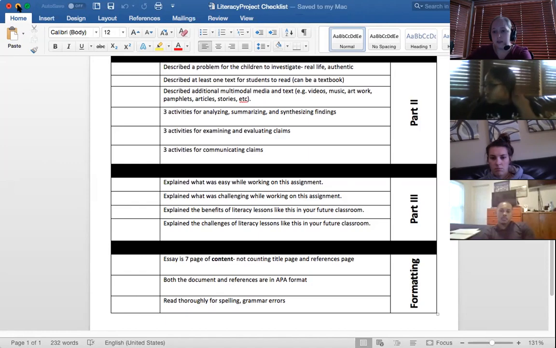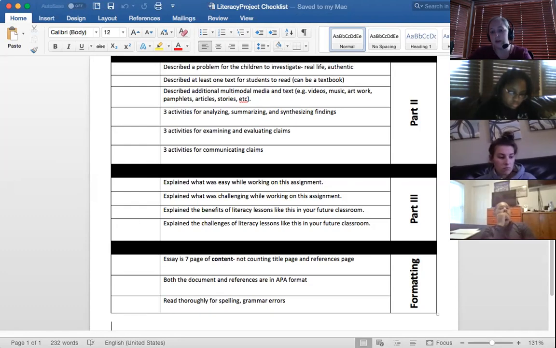So use this document as a checklist to help you make sure you've met all the requirements and you haven't missed anything. These are the things that are on the rubric as well, and that I grade for. So for instance, let's look at the rubric. Here you go. Can you see my rubric?